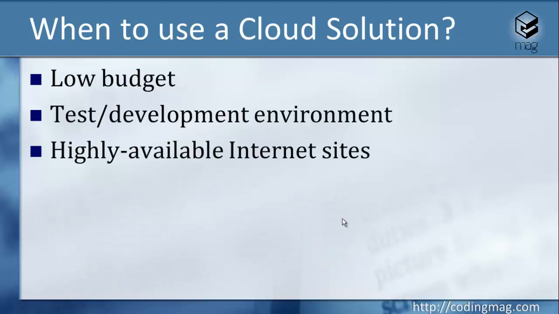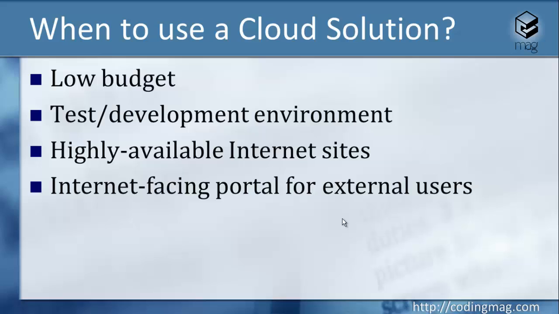For making highly available internet sites, cloud solutions are also a good alternative, because each website has to be highly available to avoid losing its visitors. You have to have a very small amount of downtime, and internet sites should also have mirrors in different geographical locations, like one in Europe, one in the United States, etc. So cloud solutions are a good alternative to run highly available internet sites which are built on SharePoint solutions.